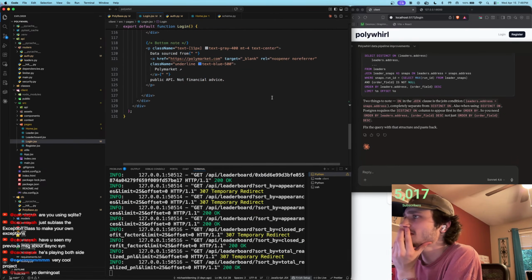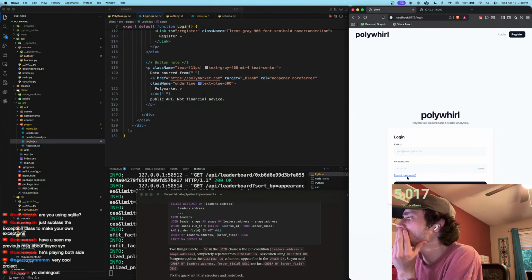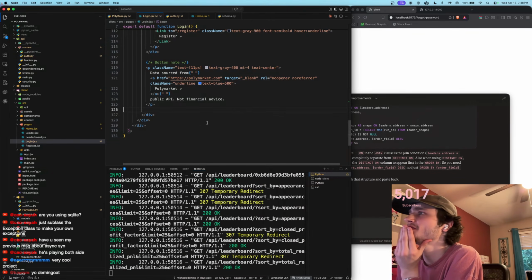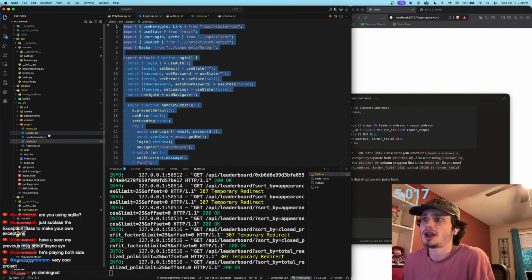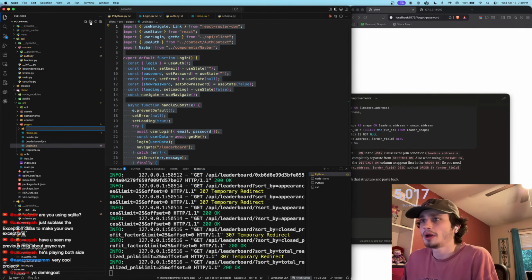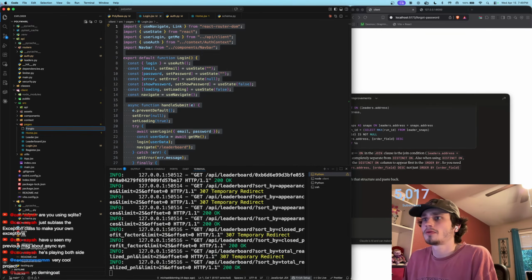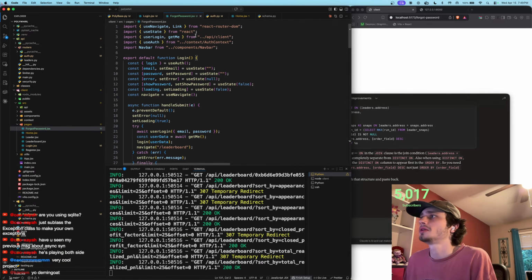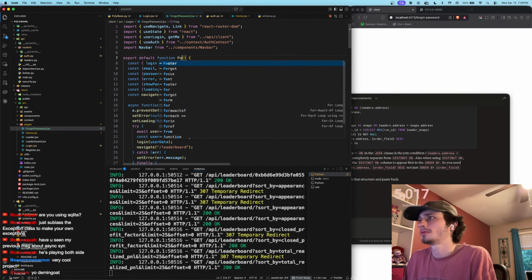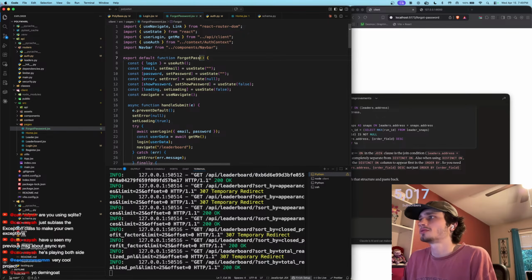So that's good. Anyways, that'll take us to forgot password here, which is a forgot password page. Now I'm going to take our login page and just use it as a template here for forgot password .jsx. Oh no, not a directory. Forgot password .jsx. Let's put this in here. Let's do forgot password. We have this in here now.